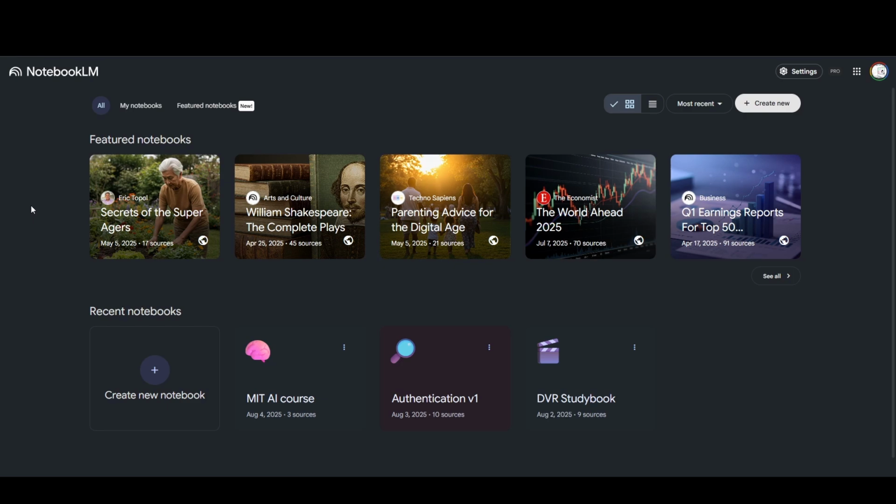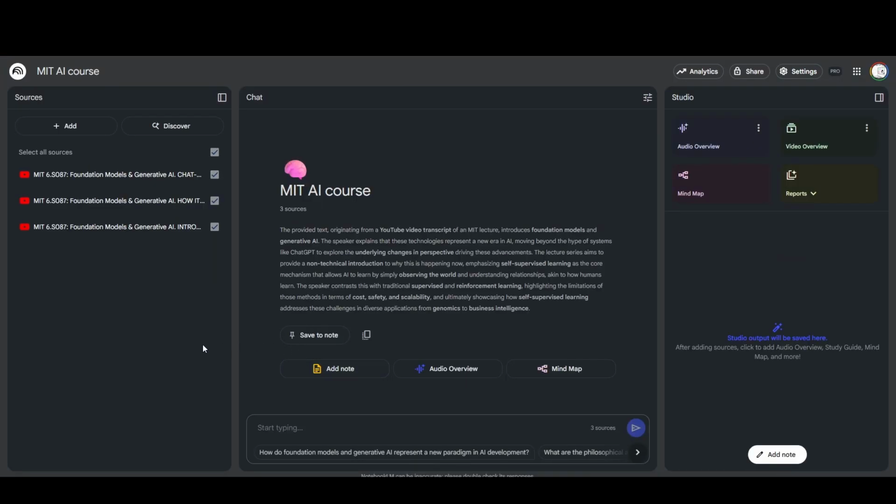So Notebook LM is different than Gemini in the fact that it is a lot more self-contained. It only has the knowledge of what you provide it, so it's a lot easier to reference specific documents and make study guides or strategy plans because it's not a creative AI. It's not trying to do the things that Gemini is doing, so it's less likely to hallucinate. It's a little bit more reliable, but it is specifically only for the projects that you are working on based on the information that you give it.